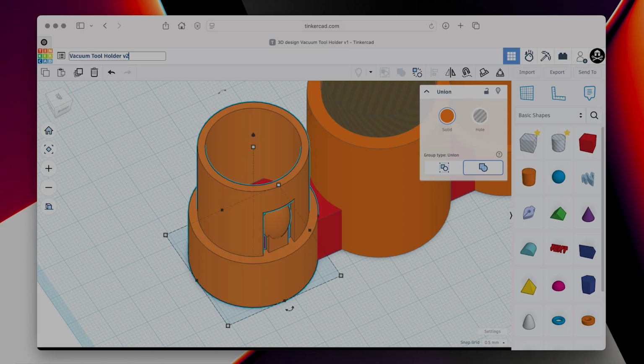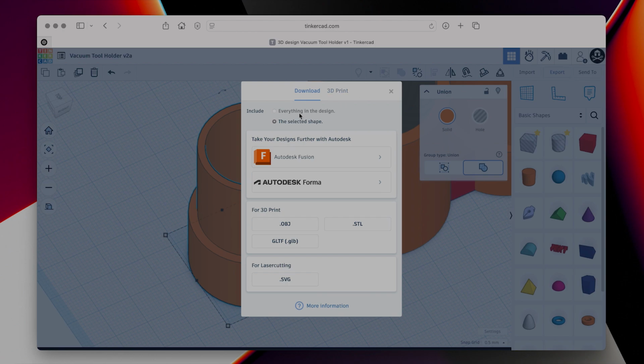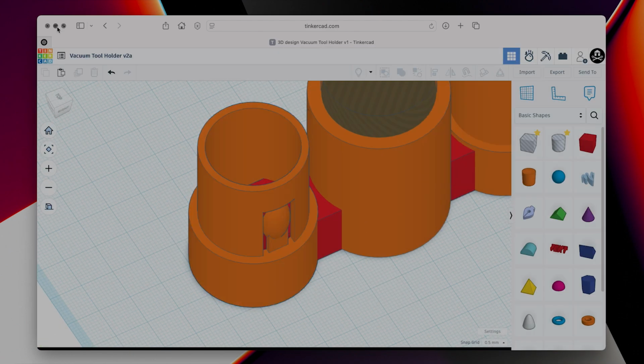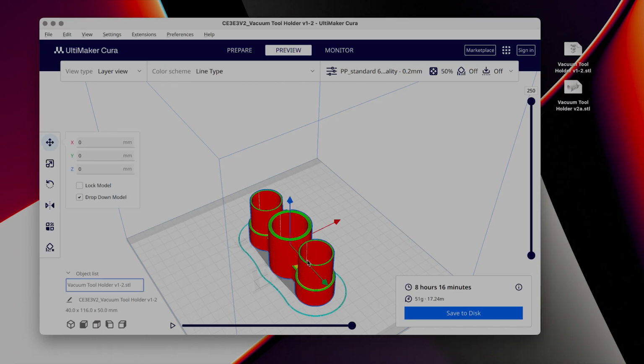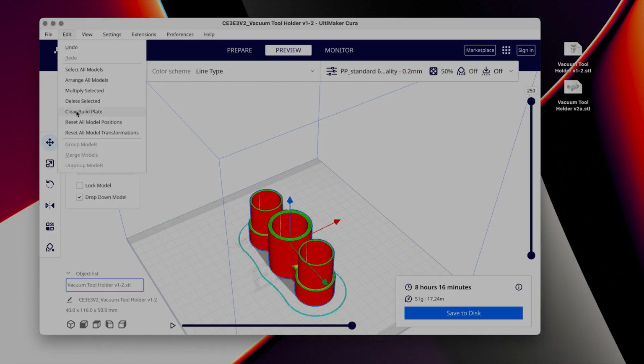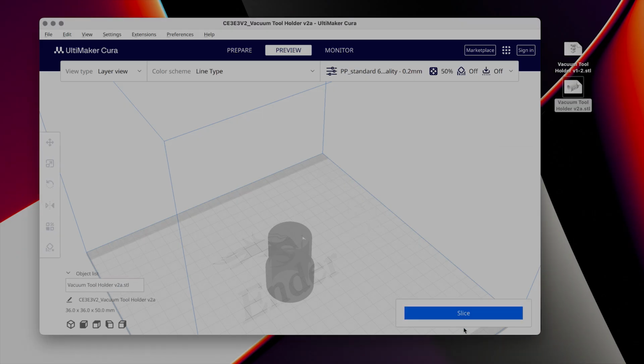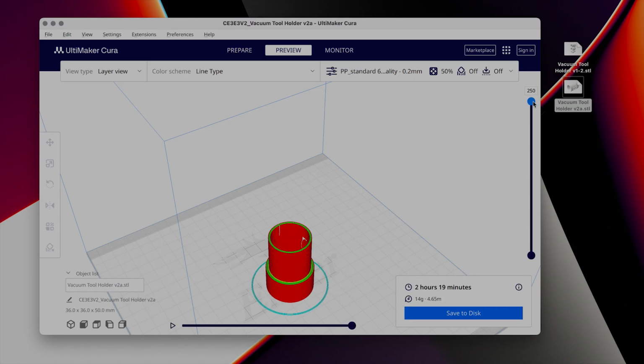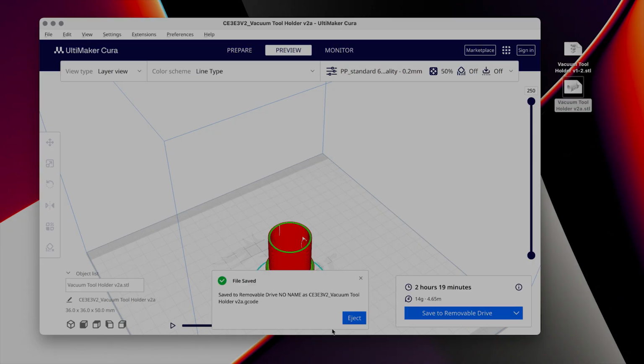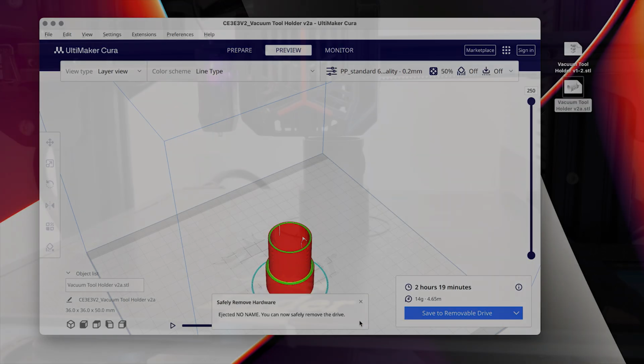And with the temporary name change, it's my selected group that we want to export, so only that part will print. But first it's back into the slicer, which is where we left it, with our first attempt on the build plate, so we want to clear that away, before dragging on our new test file, and slicing, using the same settings as before. As you can see, our test will only take a couple of hours to print, a whole lot less than the full design, which is just as well, because we'll almost certainly need to make some adjustments.